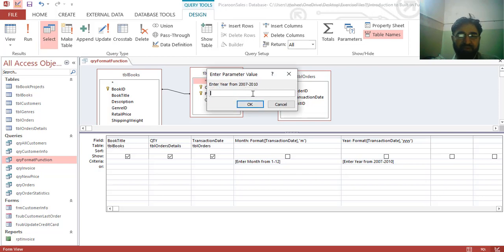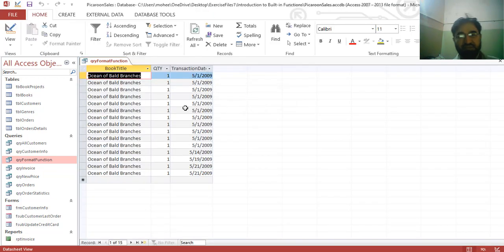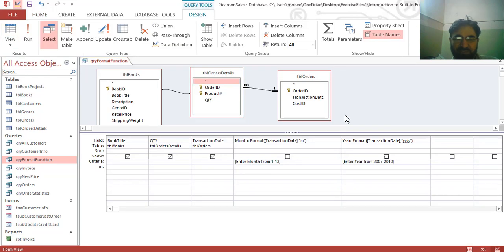For month, enter 5, and for year, enter 2009, and got the data. And now it is more meaningful that we have got in the month of May 2009 this sale. So we can make this kind of queries which can give us a specific data. I hope you understand this, guys.